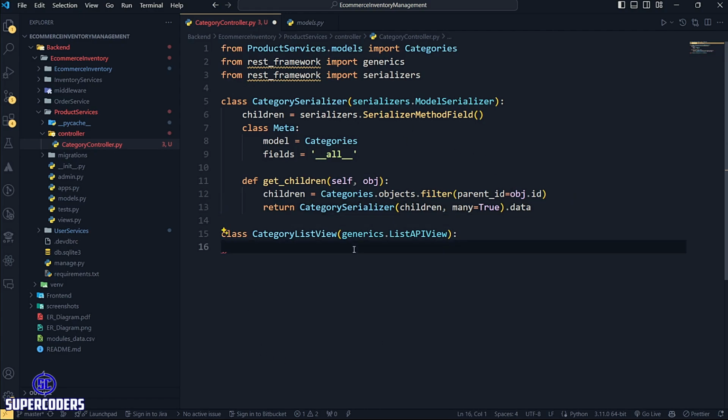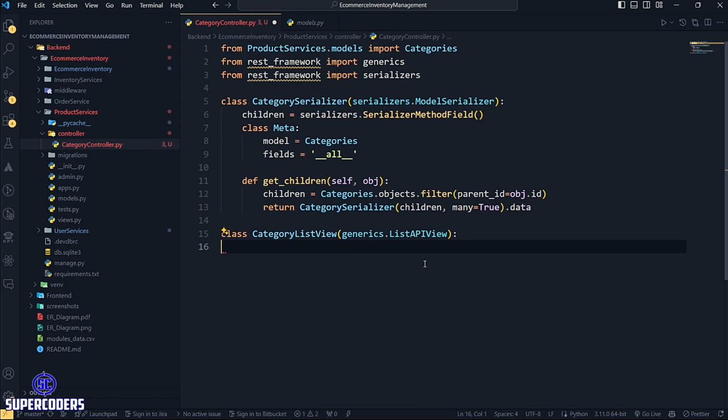Let's work on this API. The Django REST framework API for list view needs some data, like it needs a serializer. In the earlier API we didn't need a serializer, but here I'm creating the standard method of the Django REST framework API. I'm using a serializer and creating the methods.